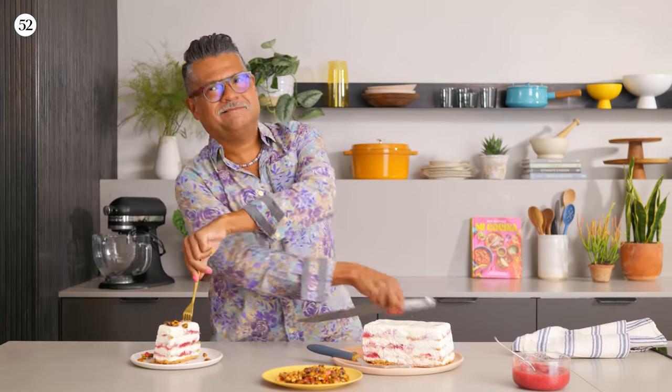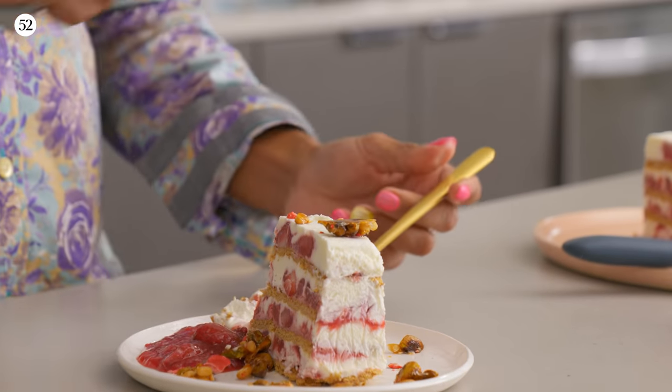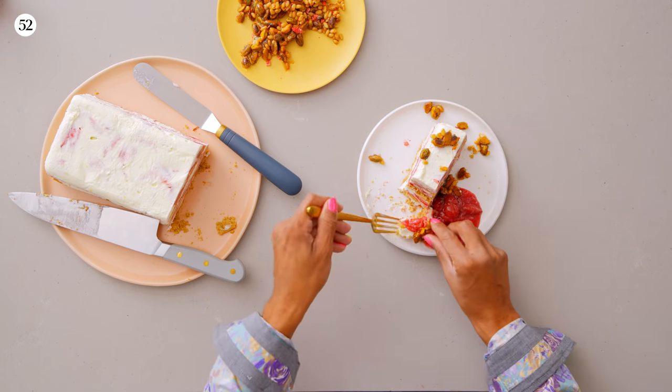Is this how you suggest serving it? Yeah. The first thing I get is the mascarpone, a little bit of the lemon, and then you get that really, really nice strawberry rhubarb. Now, with all the other accoutrements.